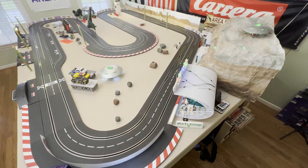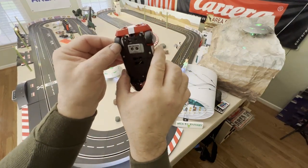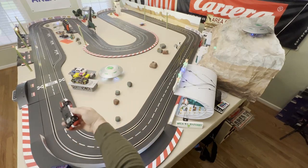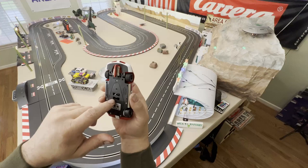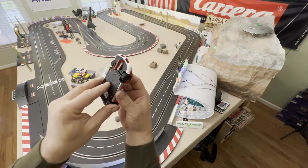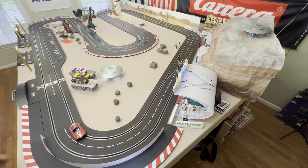So the next car I'm gonna show you, what we're gonna put on is the Elva Thunderslot. And these are the tires that came with it, and I treated these tires. And this is the Slot Invasion guide with braids that I changed out as well. And, you know, body float and pod float and all that. So we'll run it around here and you'll see how this one does.